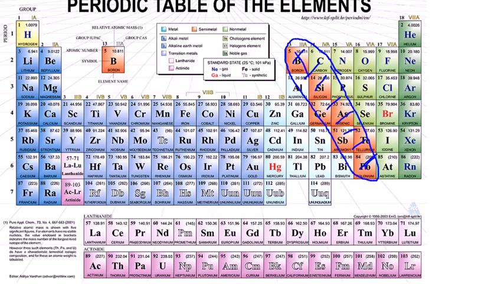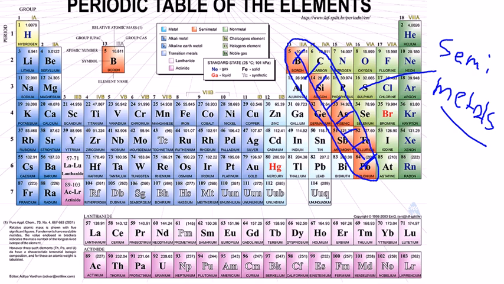The elements in this are called semimetals. Okay, so these are the semi-metals. And they're kind of the in-betweens. They're the go-betweens. They have some metallic characteristics, but they're not all the way. I guess they're sort of like the swingers in a way. They can swing both ways depending on how you look at it. But they're known as the semi-metals.